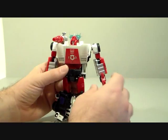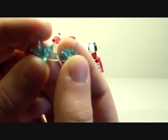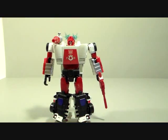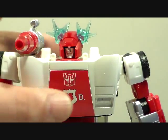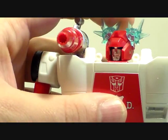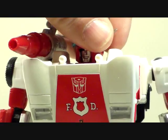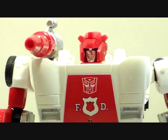So anyway, he's got this little doohickey that just sits over his head, to symbolize when he was losing his mind in the original G1 cartoon. Zoom in there. Yeah, there we go. So there's that. I don't really care for it, but that's a nice add-on. So we'll set that off to the side.